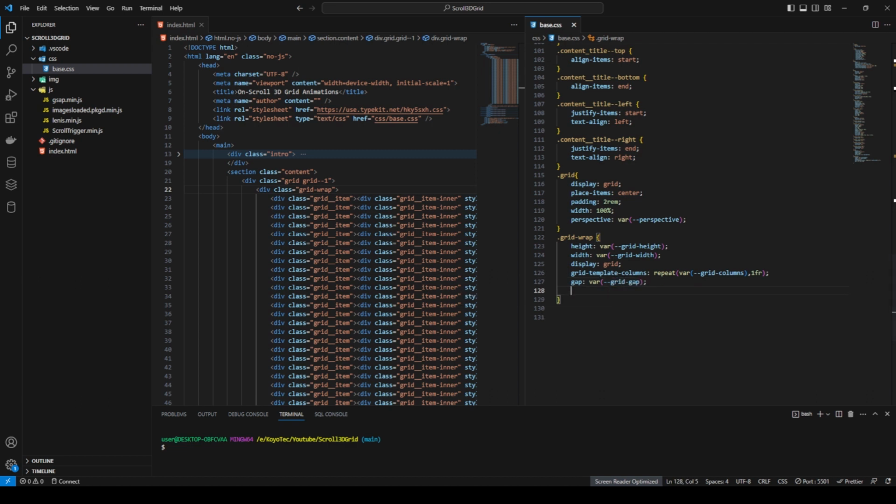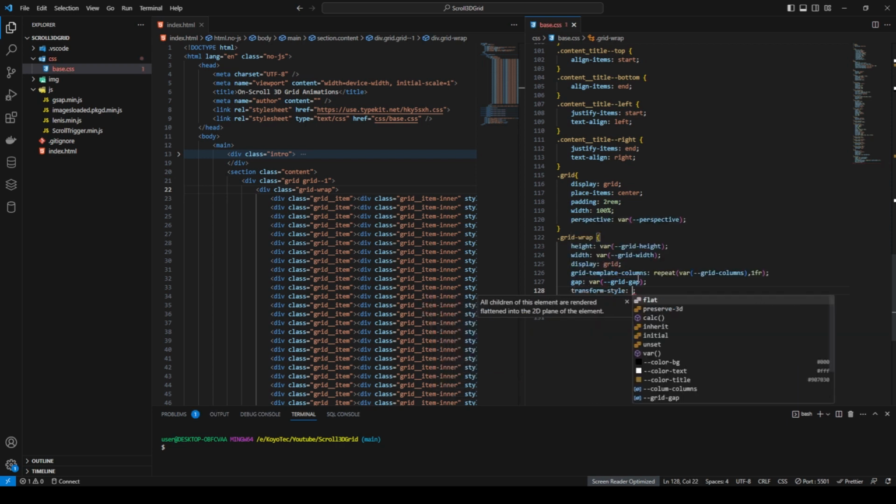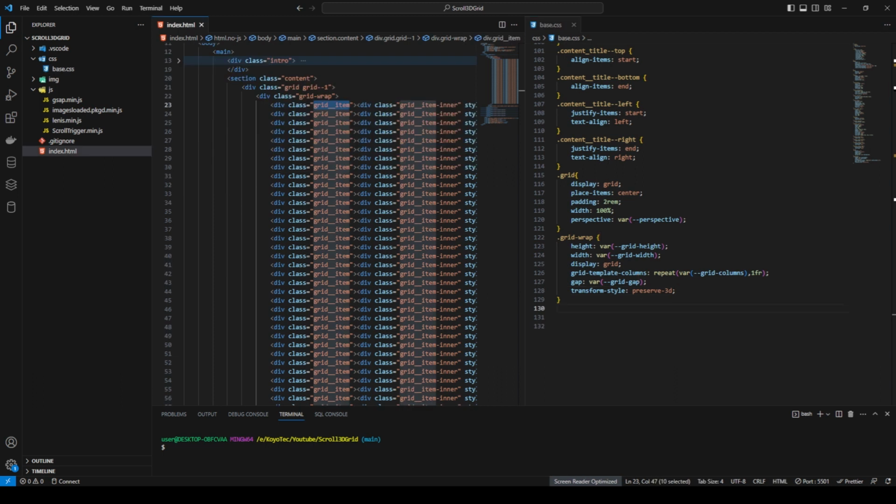We're gonna use also the transform style, and we will give it a preserve 3D. We will work on the grid item, and then we will work on the inner.